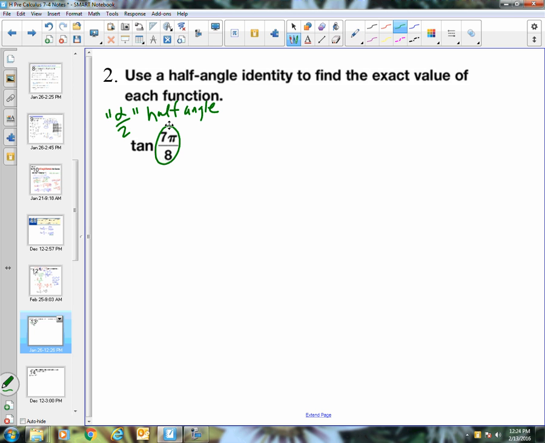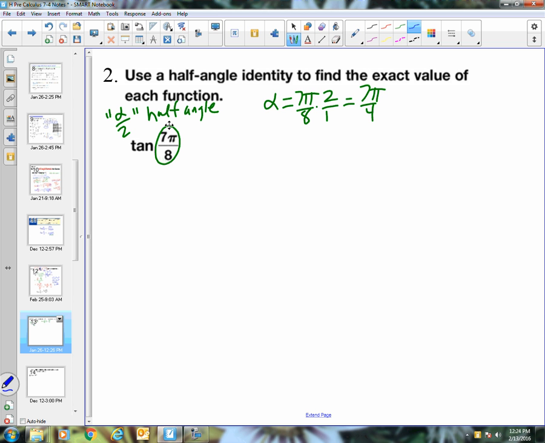So if you double it, theoretically that is some angle that you know something about. So the entire angle alpha would be 7 pi over 8 doubled, right? So times 2, which would be 7 pi over 4. Now, does that angle sound familiar to you? Well, sure. 7 pi over 4, that's the same as 315 degrees. It's in quadrant 4. We know a bunch about that. So you can do it in radians, and actually it's pretty easy to double an angle in radians. Almost less arithmetic than if you change it to degrees.